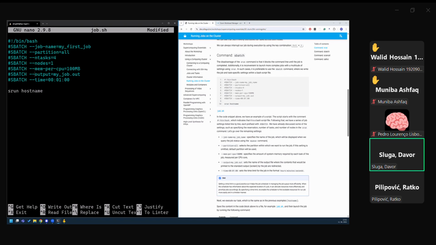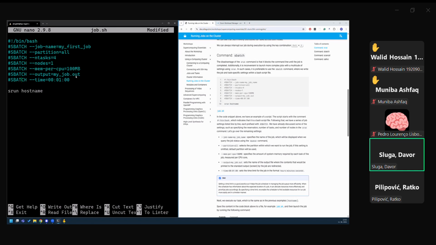Then I have this output, and here I tell Slurm into what text file to store the printout which my application makes. So what will be printed out by hostname will be stored in a text file with this name here. I can change this to whatever, but let's leave it as myjob.out.